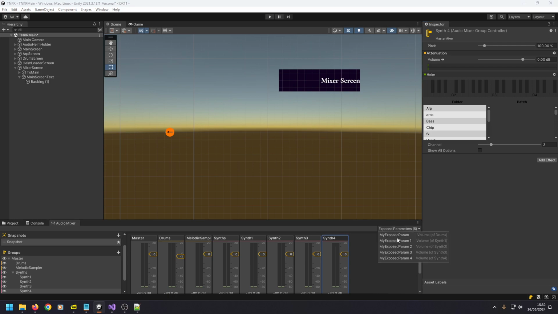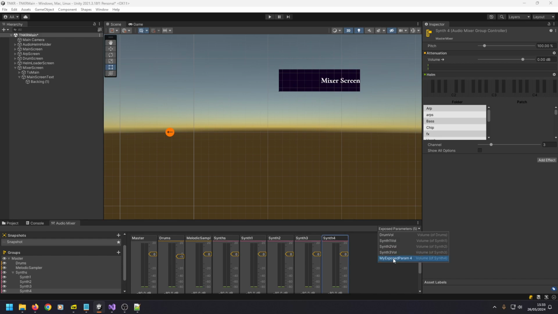Okay, so we've now got all these exposed parameters. Drum vol. Synth 1 vol. And we'll just rename all of these so they make some sense. Synth 2 vol.